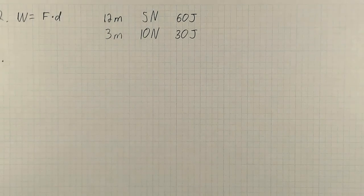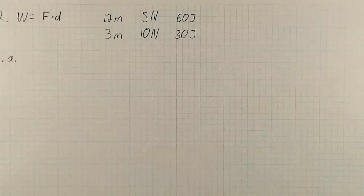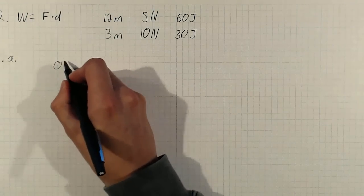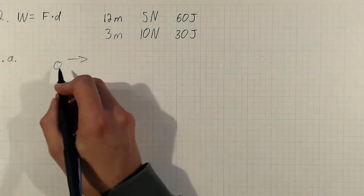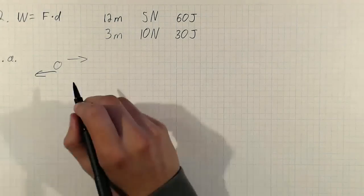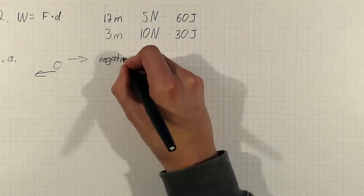The next question is question 3, which says, for each of the following cases, indicate whether the work done on the second object in each example will have a positive or negative value. Question A says, the road exerts a frictional force on the speeding car skidding to a stop. Now, for work to be positive, the force has to be in the same direction as the motion. So in this case, you have a car which is moving this way, but the frictional force trying to stop it is moving this way. So the work done is negative because the movement and the force are in the opposite direction, so negative.